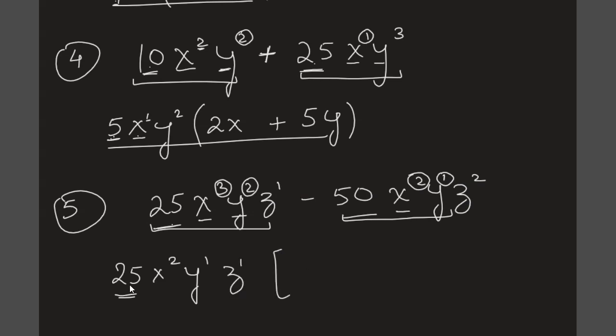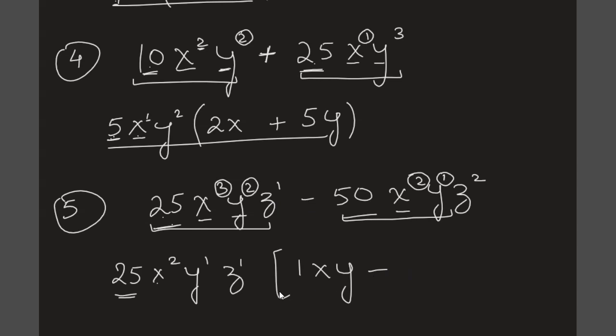Now we'll see what are we left in the bracket inside here. So we'll first see 25 multiplied by what will give us 25, and that's a 1. Then we look at x squared, and this is x cubed. I have taken out two of the x's, but in this first term I have three x's. I'm still left with one more x that I'm going to put here. I have taken out one y. I have two y's in the first term, so I'm still left with a y that I have to put here. I have taken out one z and I have one z only here, so I'm not left with any z's that I don't have to put anywhere.